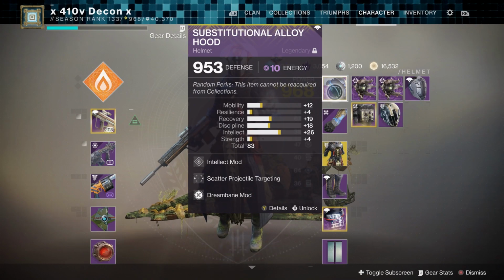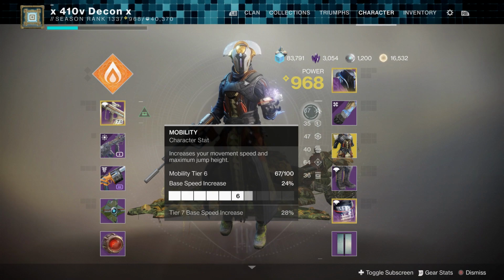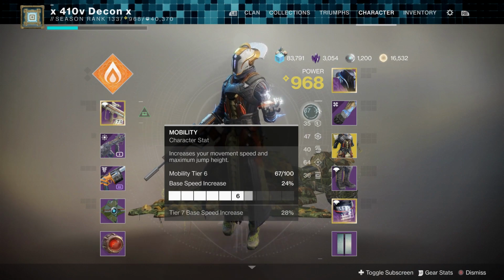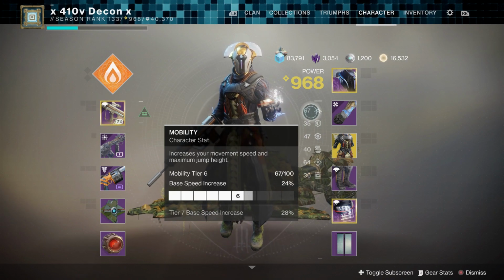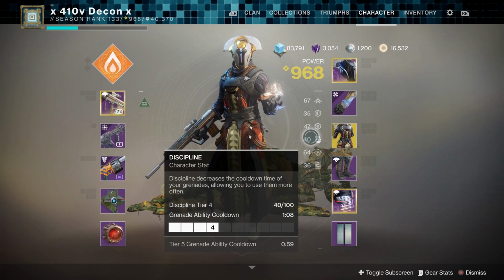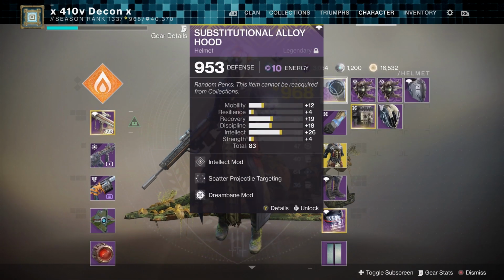Basically up to 100 is what you're trying to get on each stat. You'll see here right now I have 67 out of 100 mobility. Now the thing to remember is that it only goes in stacks of 10. So right now I have 67, so that's a waste of 7 points on an armor piece. That 24%, it doesn't matter if I'm at 60 or if I'm at 69. It's going to stay the same regardless. So you want to keep these numbers rounded off as much as possible. Like this one is at 40 out of 100, which is perfect. When you're finalizing your builds and finding those last pieces, that's what you're going to be looking towards.